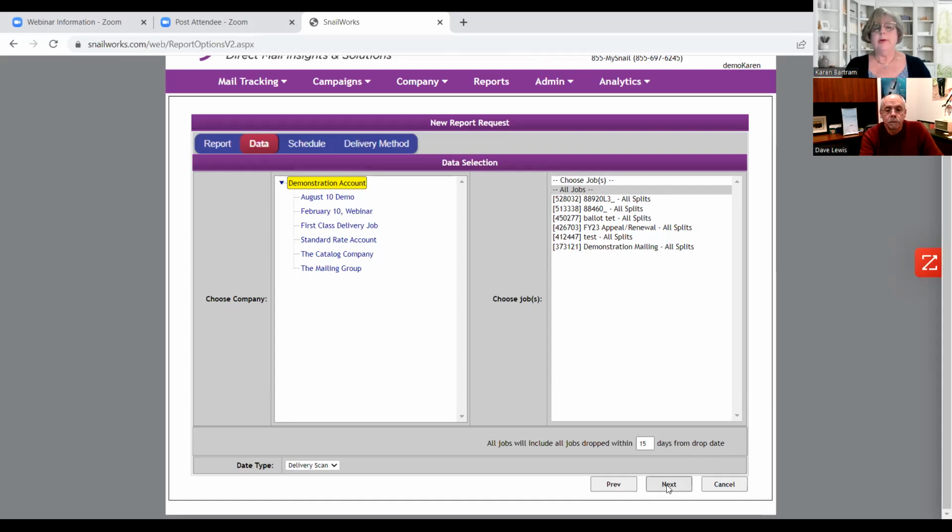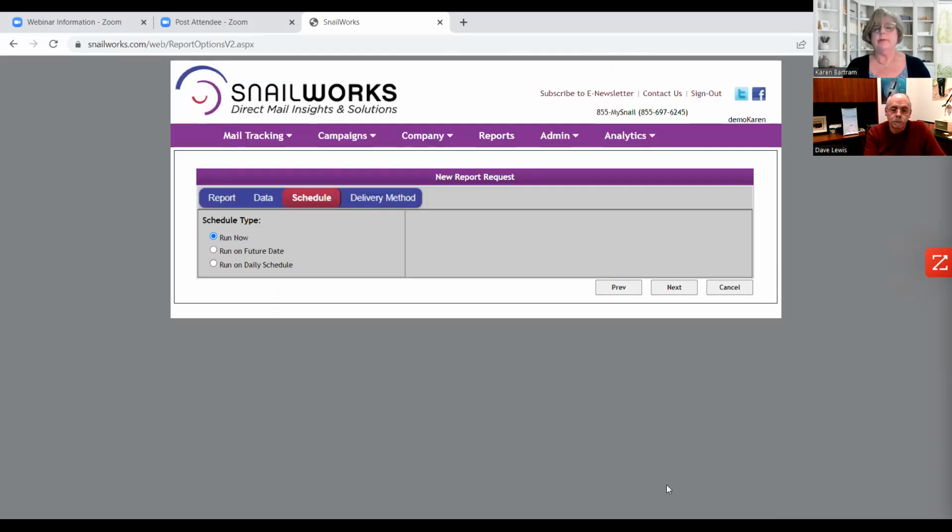So we've now said we're going to get all of the jobs for all of our accounts. We want to look at the reporting based on delivery scan for anything from the day it dropped until 15 days to be included in this report.